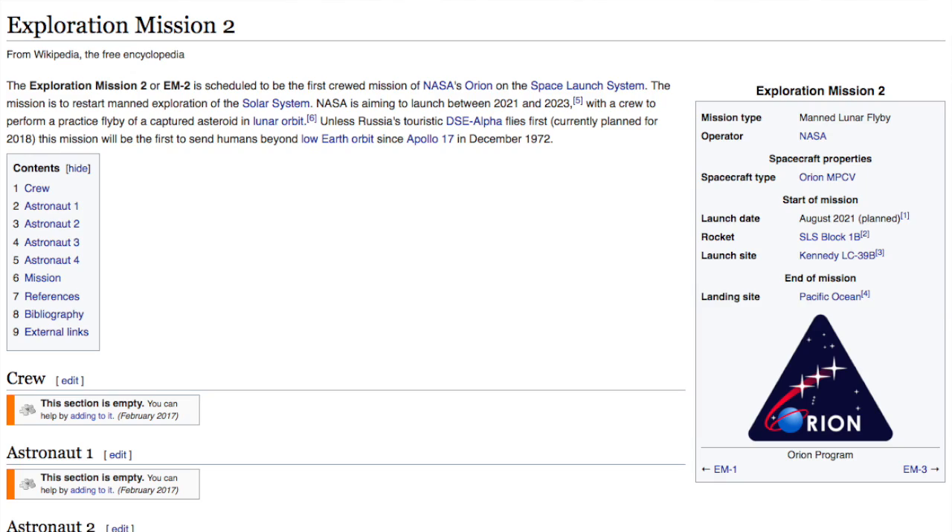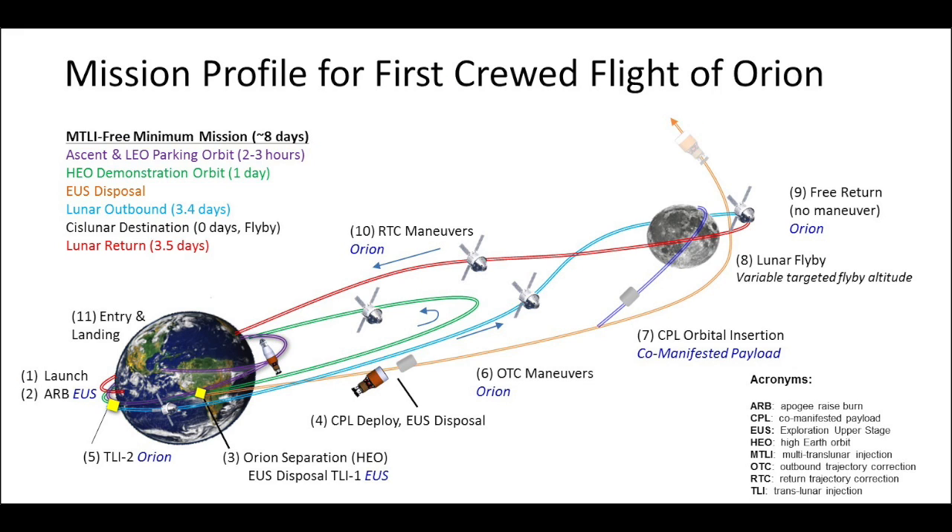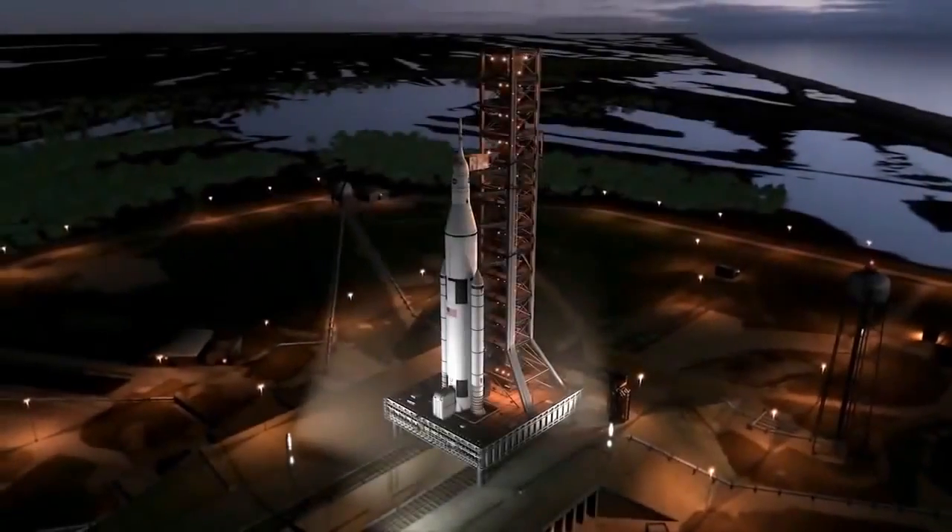The mission that was going to take people back to the moon would be SLS Exploration Mission 2, which would fly in the 2020s. Moving the first SLS test flight carrying the Orion capsule with the European service module would have been in 2019, and that would be a flight around the moon — parking in orbit for about a week and then returning. SLS is NASA's heavy lift vehicle, developed because NASA believes commercial markets aren't supplying heavy lift vehicles capable of pushing more than 70 tons into low Earth orbit and about 25 tons to the moon.